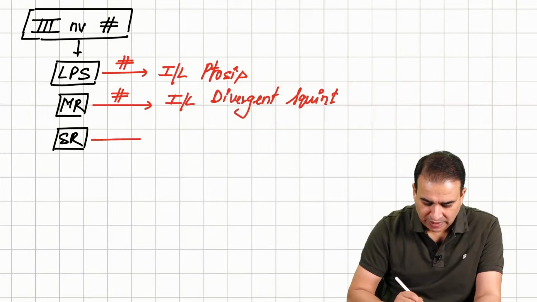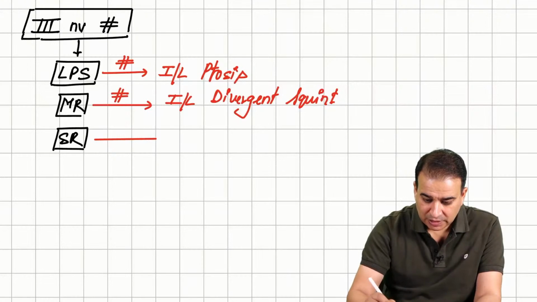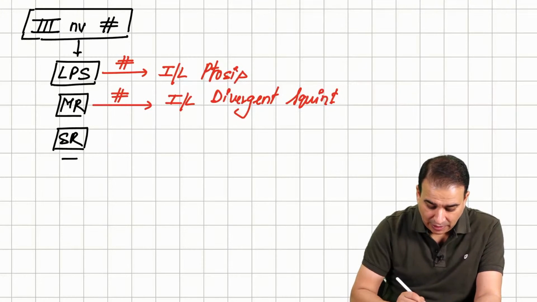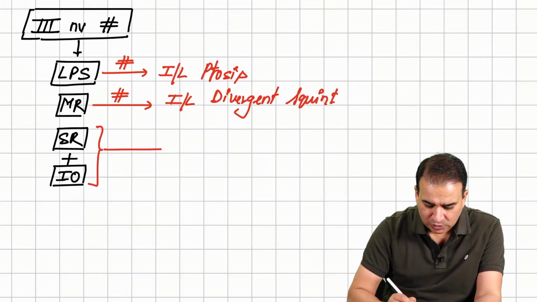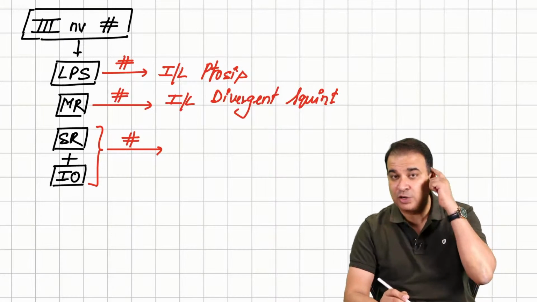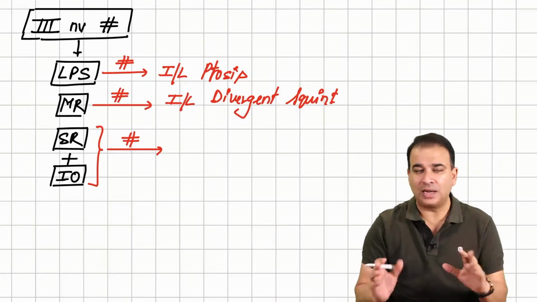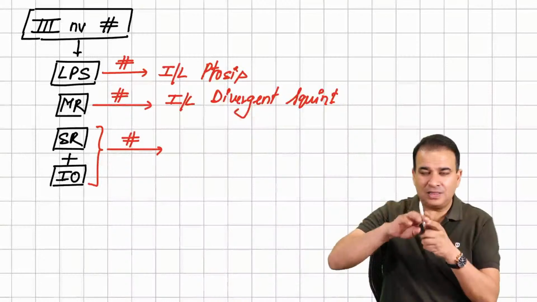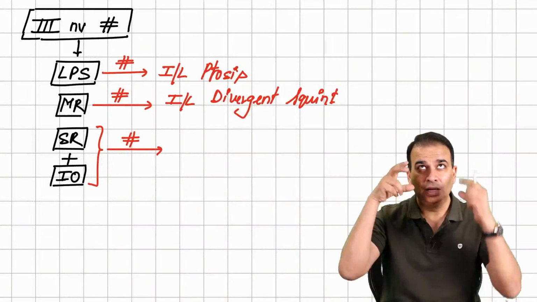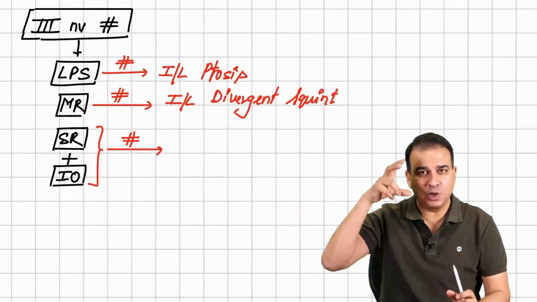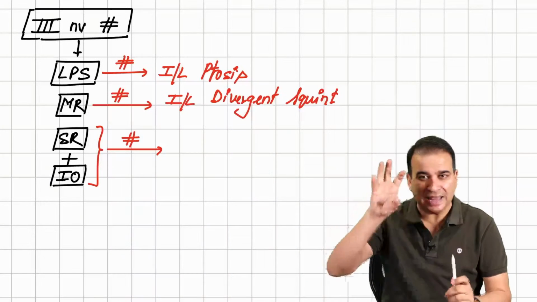Then we got superior rectus muscle. Guys, superior rectus is supplied along with, let me say, inferior oblique also. Superior rectus and inferior oblique, let's consider them together. Superior rectus and inferior oblique both are supplied by third nerve. Now, do you see any similarity between the function of superior rectus and inferior oblique? I'm sure you know that both superior rectus and inferior oblique are responsible to elevate the eye. When you look up like this here, that is done by the superior rectus also, and it is also done by the inferior oblique also. So both will elevate the eyeball.